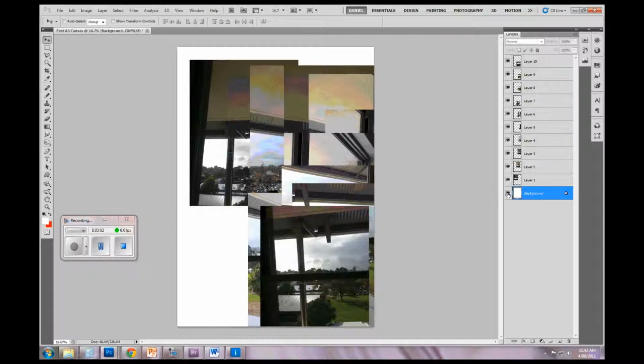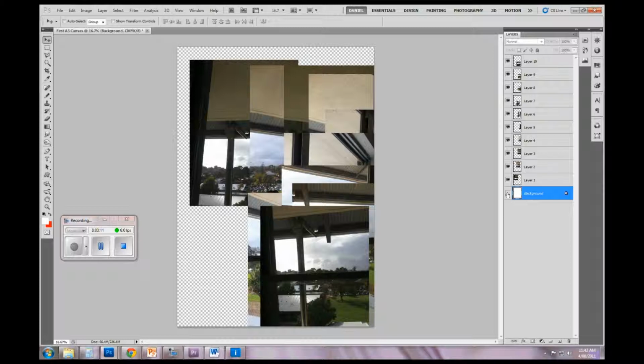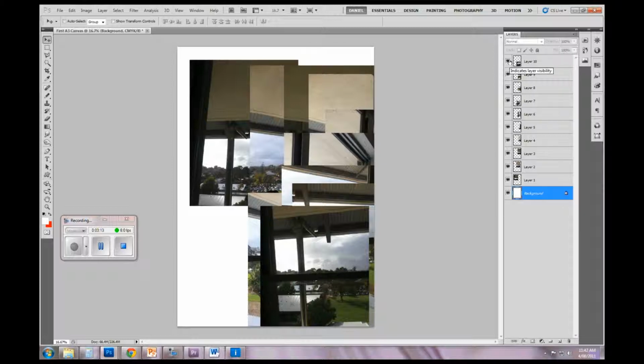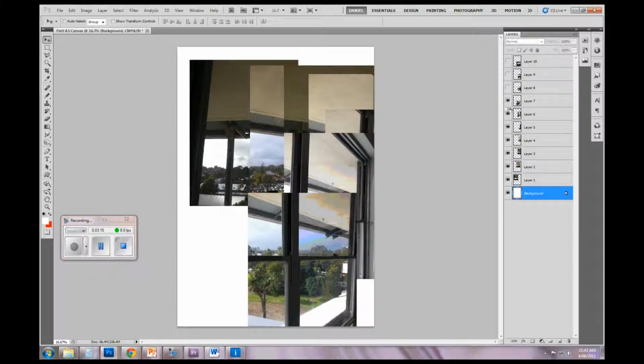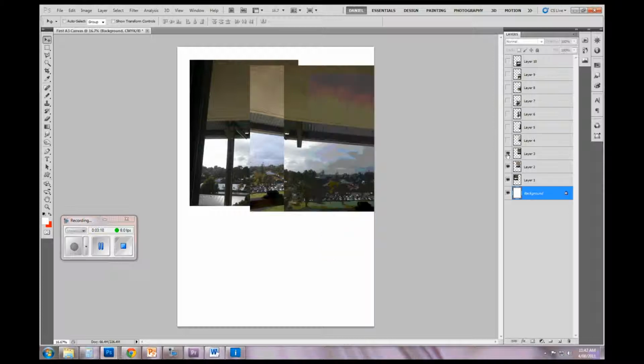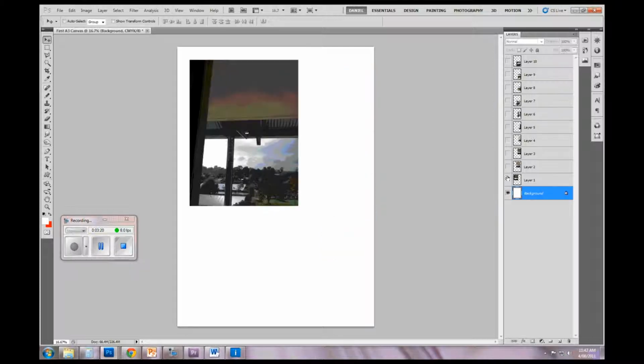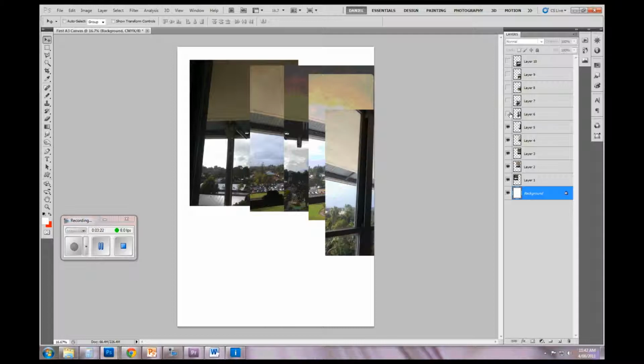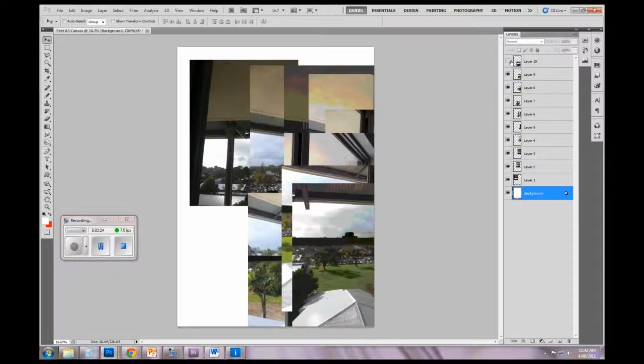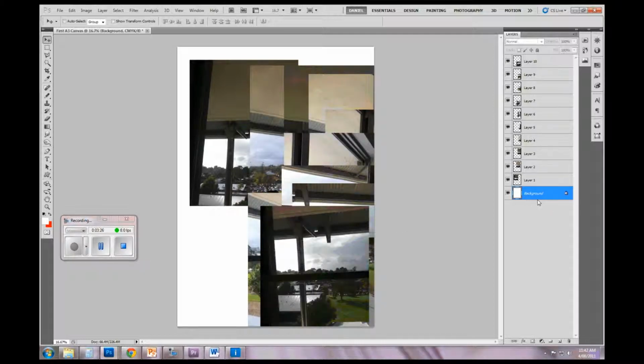To the left of the little icon that shows what it is, you have an eye. If you press the eye, it turns that layer off. Similar to all the other ones. If we want to turn these other layers that have been created off, we just scroll down and click the eye. You'll also notice that the background's locked. Okay, so it's locked in position. And when it's in blue, you're highlighting the one that you want to move around.